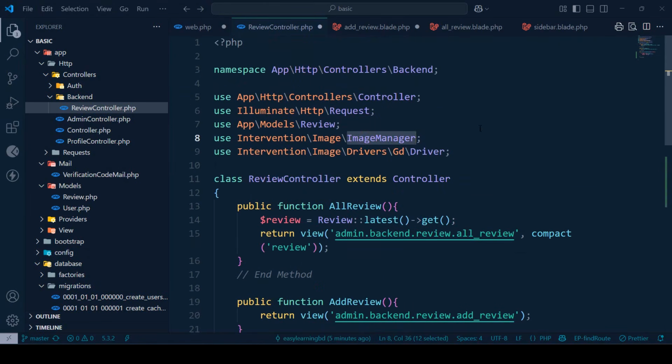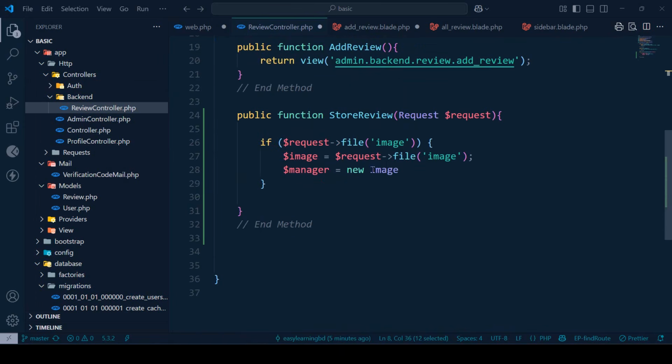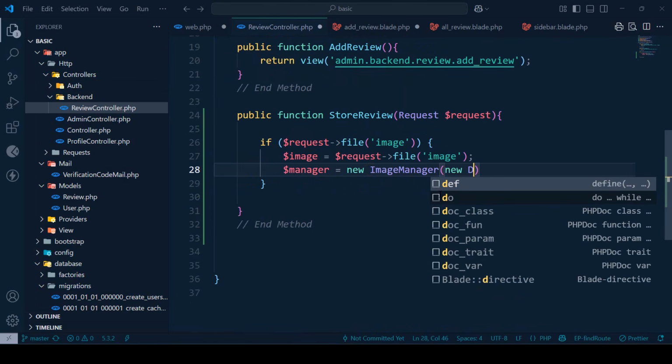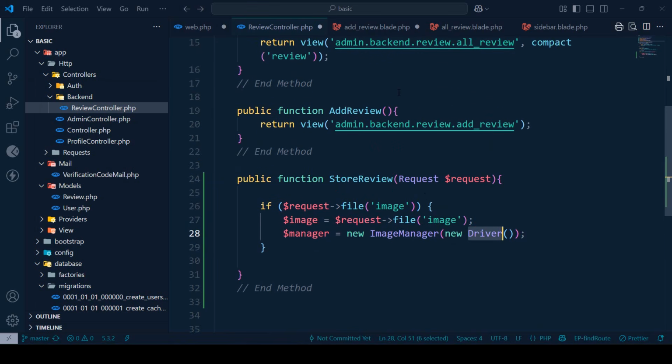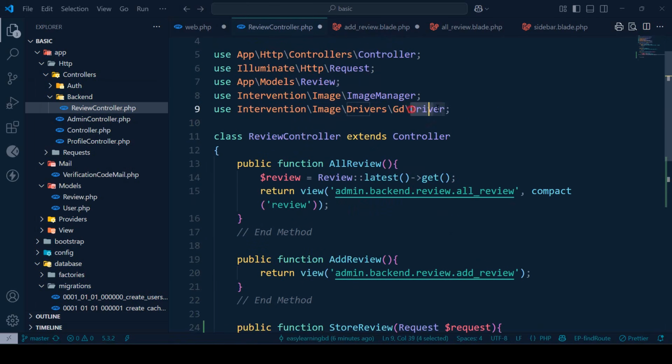I copy it. Now that will be here as the image manager, and into this image manager area we have to define our driver, so that will be new and the driver. Right now we are using which driver? We are using our GD driver. Here if you select it, that is the driver I also successfully loaded from GD.